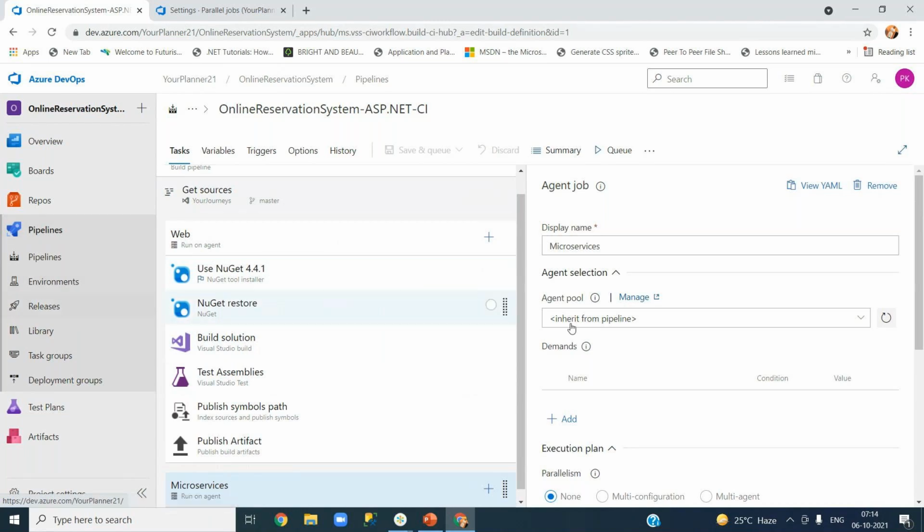While this is going on, though they run that CD pipeline, that will not start because I have only one parallel job. So they have to wait till this completes. That means if you have only one parallel job, you can run only one pipeline or one job at a time. It cannot be parallel.